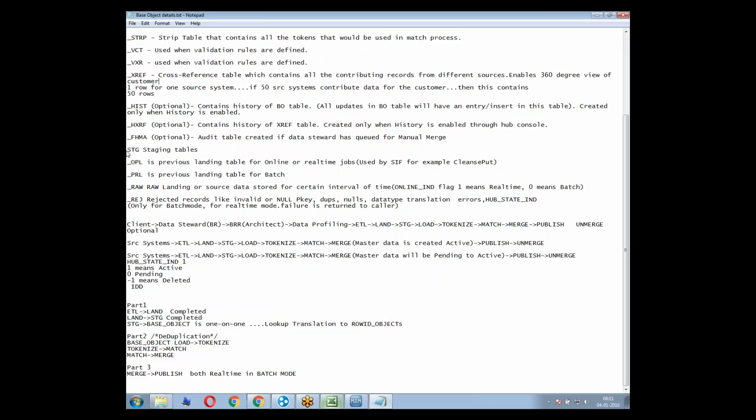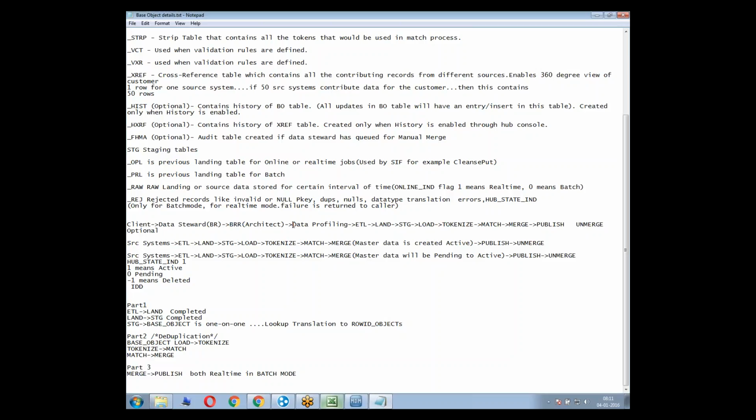So, yeah, you can track from the software development lifecycle point of view. I think you're already aware of the SDLC, but I'll just give a quick overview. First the requirement starts with the client. There is a business requirement, and then they discuss it with the data steward to finalize the requirement, and that is called a business request (BR). Then the BR document is created. Then, together with the architecture, the BRR, a business request review document, is created. It is nothing but a high-level overview of the things, and here estimation, everything is done.